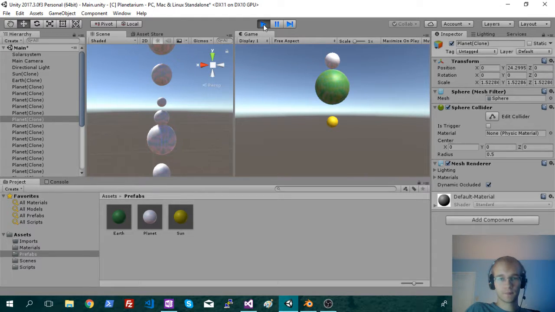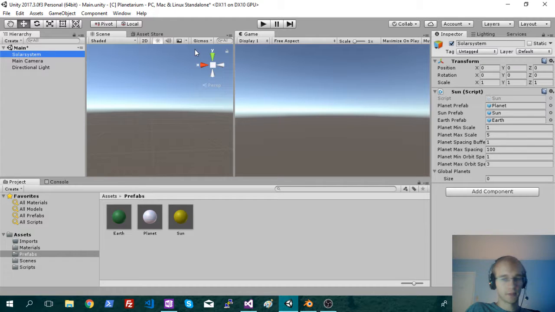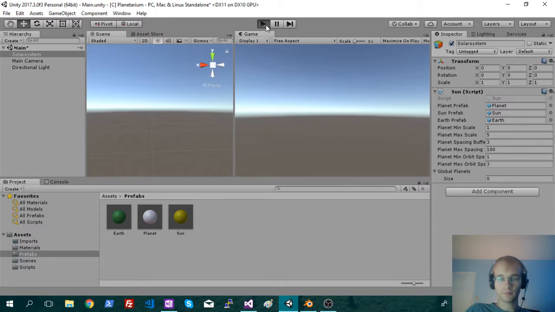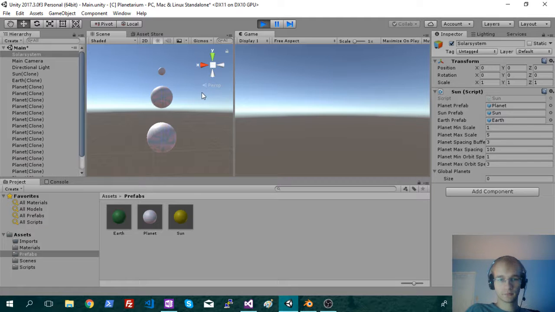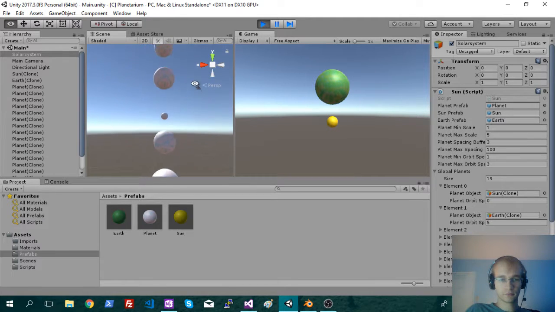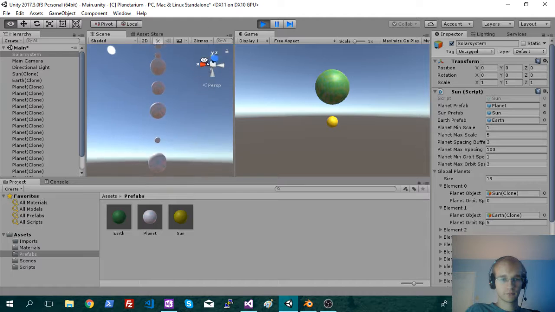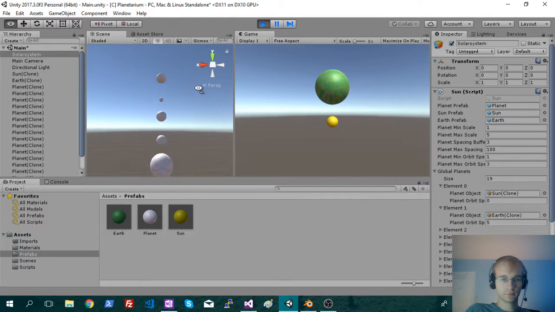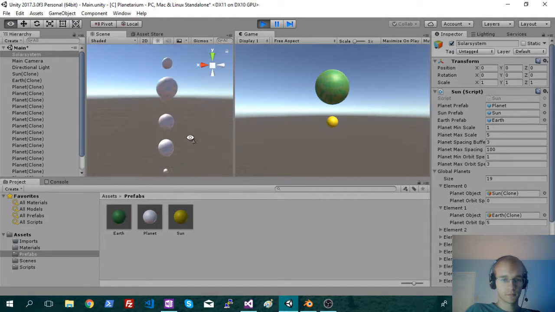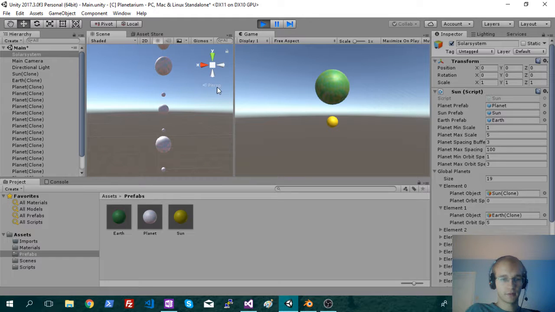Okay, so why is that planet touching? Spacing buffer is 1. Let's set that just a little higher. There we go. Nice list of planets.